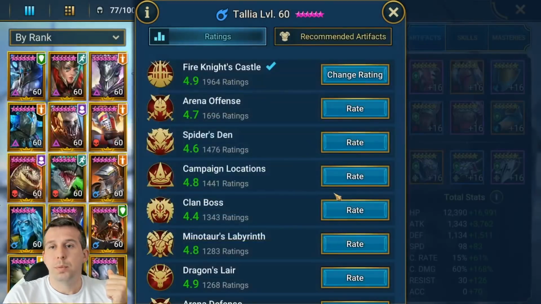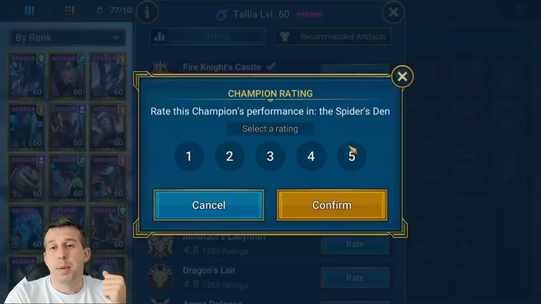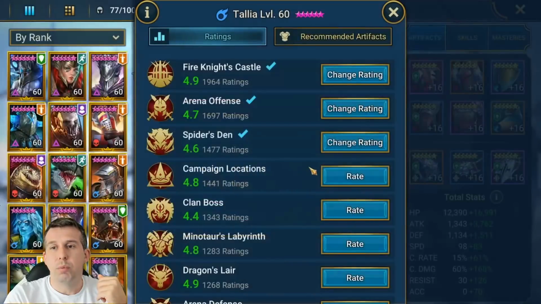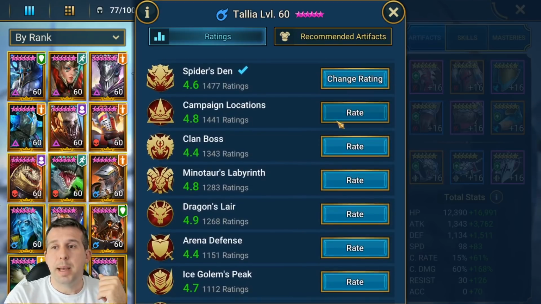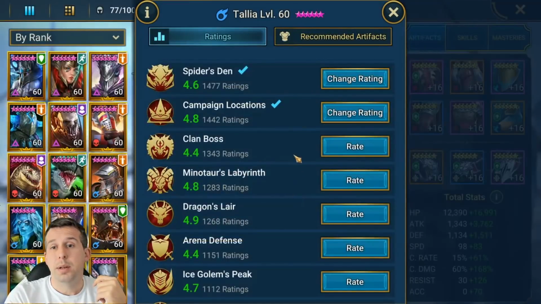So she's probably a 4. Arena Nuke is what she's all about. Spiders, I mean, I guess you've got that AoE hit, but the AoE is on a relatively long cooldown, 4 turns. So it's not really her place. Campaign, she could do it, but again, it's not really her place. She doesn't have enough AoE going on.